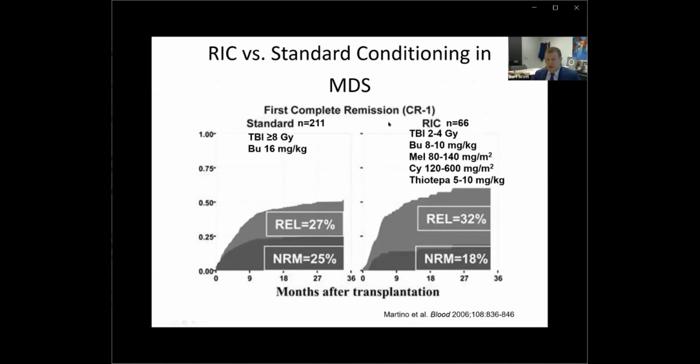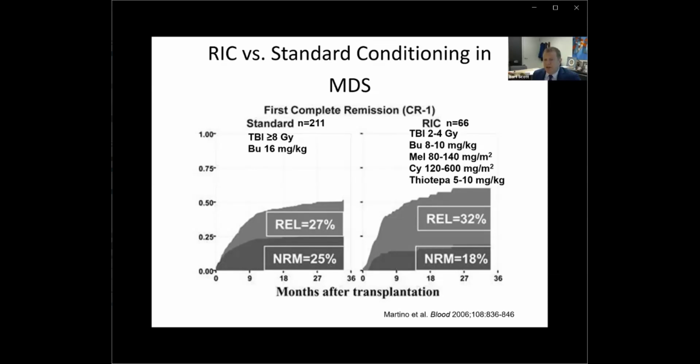One of the issues with age is that we do have to use what we call a reduced intensity conditioning regimen, which I spoke about a little bit earlier. And what you see with reduced intensity conditioning regimens, at least based on retrospective assessments, was a higher relapse rate, but a lower non-relapse mortality or treatment-related mortality. So that when you looked at overall survival, it was pretty well balanced. Now, this is what we call a retrospective comparison. So that's retrospectively looking at data. It's not a prospective randomized trial. So the quality of the evidence is less.